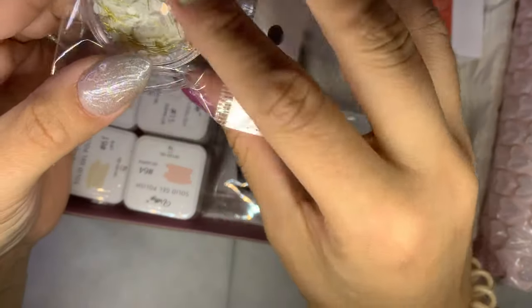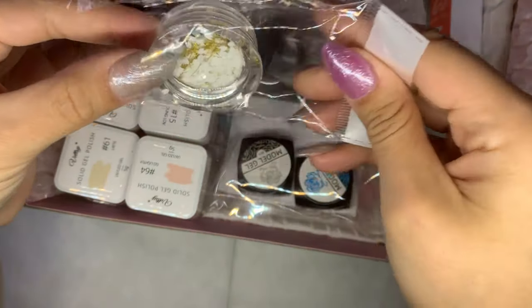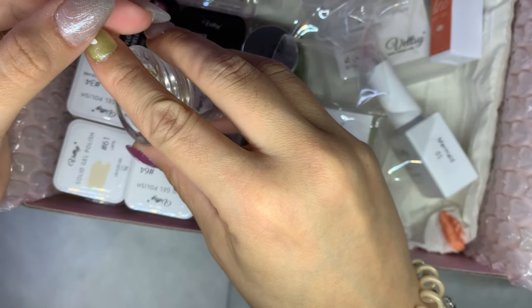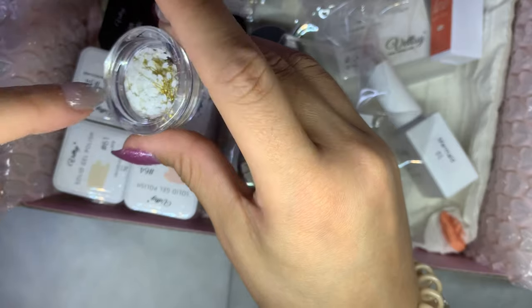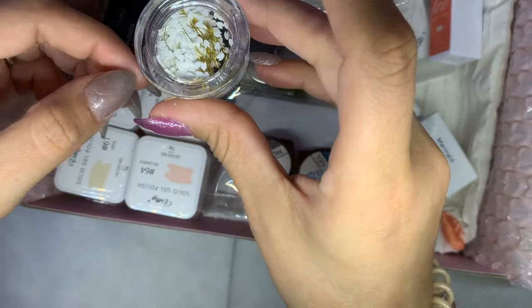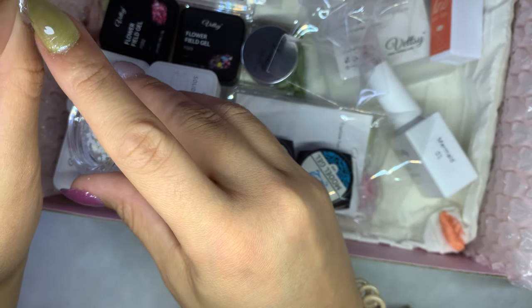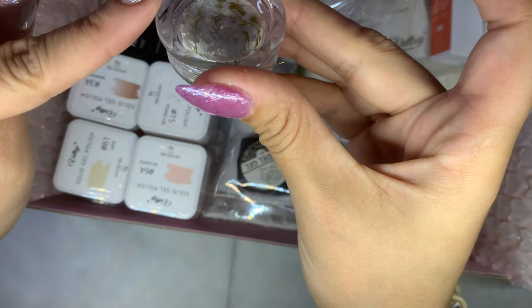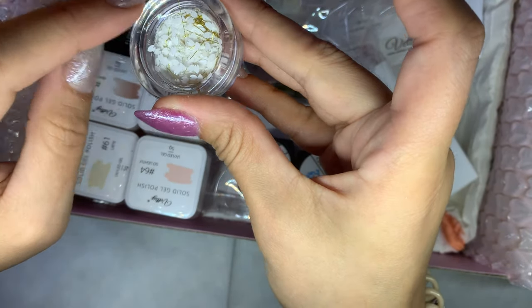We also got these cute little flower petals, which I believe I've seen on Instagram. Oh, look. You can actually put them down on the nail and create a cute little flower. And then you can use the little strings to make little stems and stuff. I think that's cute. I think I'm going to use that. I'm going to make a simple, cute little set.